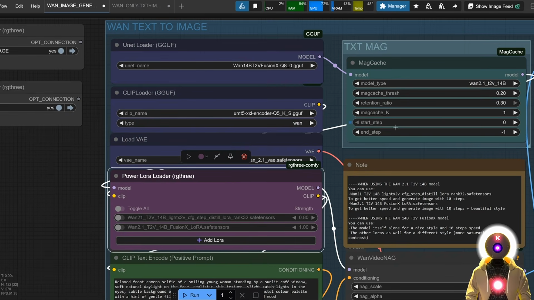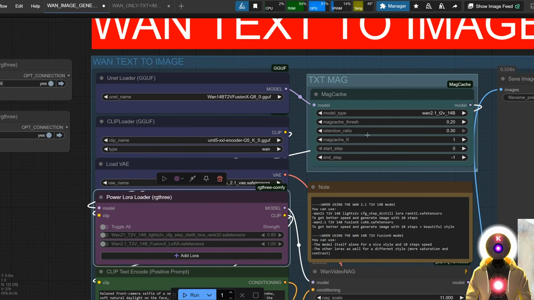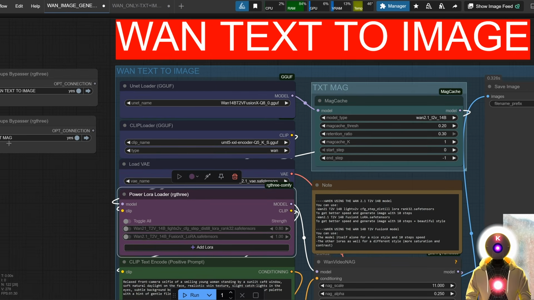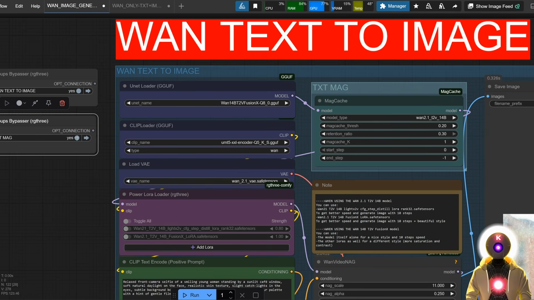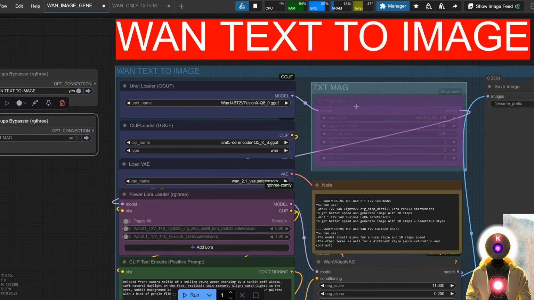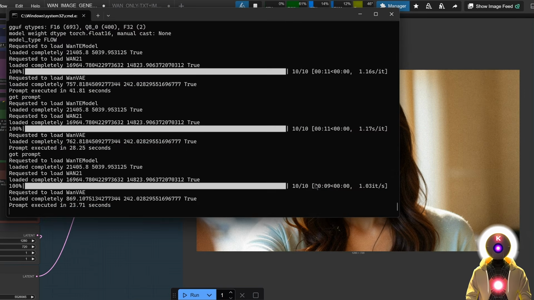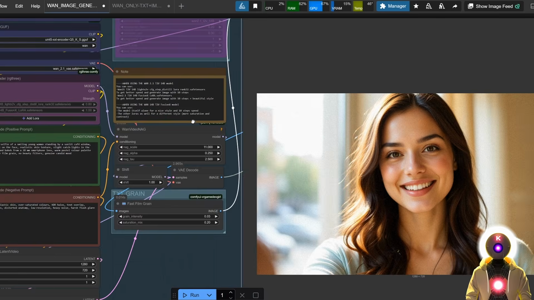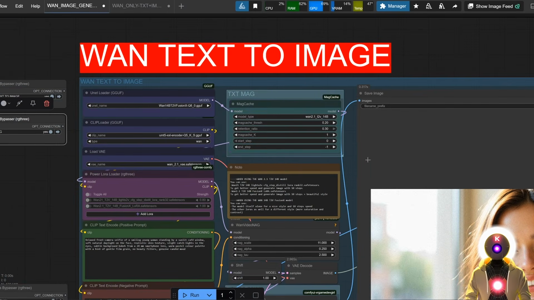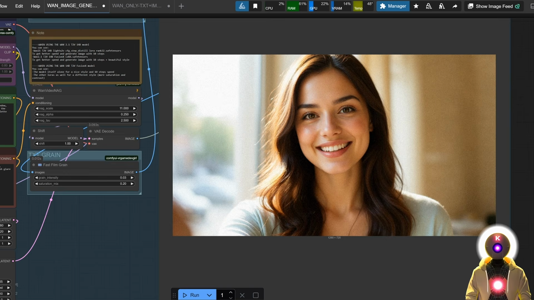And speaking of speed, here's a very cool addition right here called the Mac Cache that basically allows you to make the final generation much faster, sometimes up to 2 times faster, with a very minimal loss in quality. And you can either enable or disable this option right here. So for example, if I generate an image with Mac Cache disabled, which gives us something like this, which looks very good, but this was generated in 9 seconds. And if now I enable Mac Cache and I click run again, this time we get something like this.